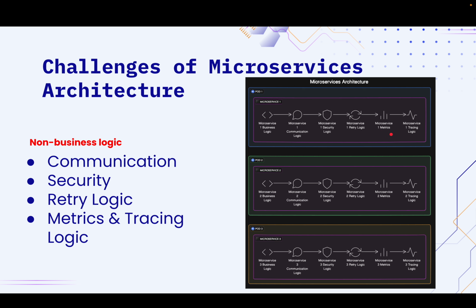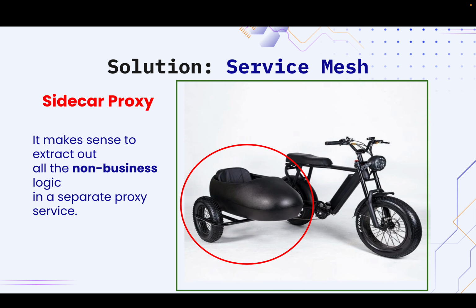So it looks like our microservice is overloaded with non-business logic. Instead, we could have only the business logic in our microservice and make it lightweight. So it would make more sense to take this other non-business logic out of the microservice and just have the business logic in the microservice. Okay, so that's one of the problems, and the solution to that is service mesh.